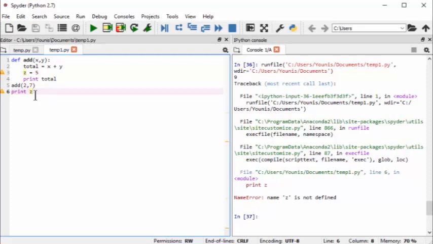Another scenario, let's say z equal 5 was not defined here. Let's say we define it on top here, z equal 5, and let's say for whatever reason we want to add x plus y, the given, and then let's say we have a fixed z. Of course, that's not the best way to do it. I would do x comma y comma z and put a default value z equal 5 as we explained before. But I just want to explain the idea here.